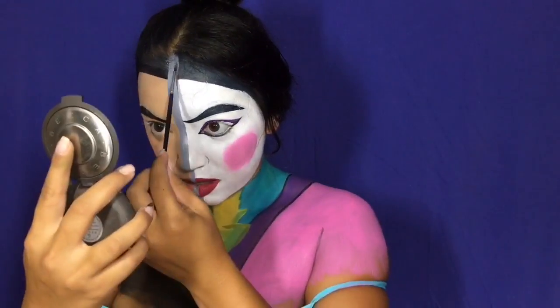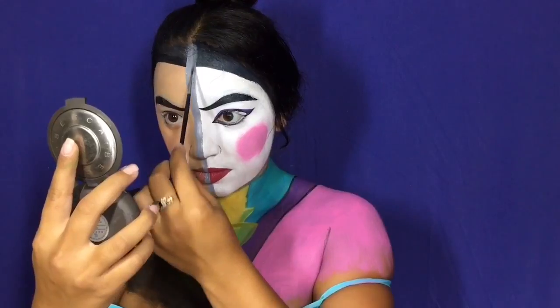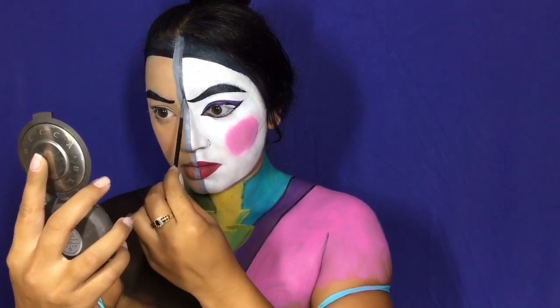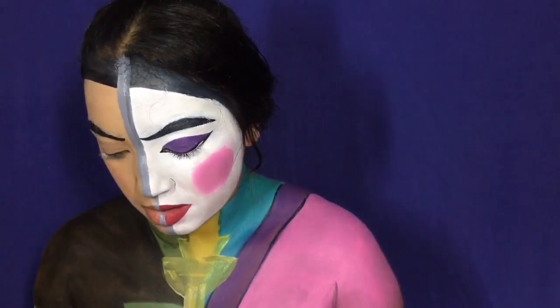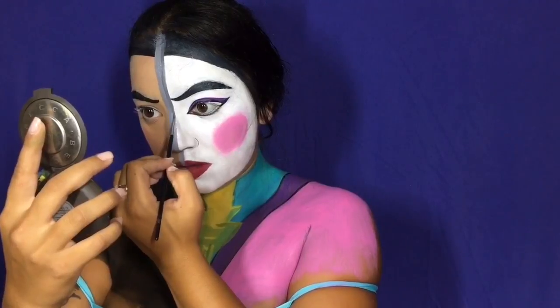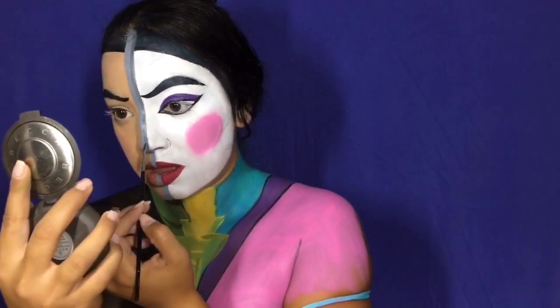And you guys are going to see that I'm changing up the shades. So right now I'm adding the reflections and the shadows by going in with a black. I mix the black in with a little bit of white to make it a darker tone of gray. And I'm going in with one side of that, and then you're going to see that I'm going to take some white paint to create the actual highlights of the sword and reflections of light, and do that on the other side of the sword.